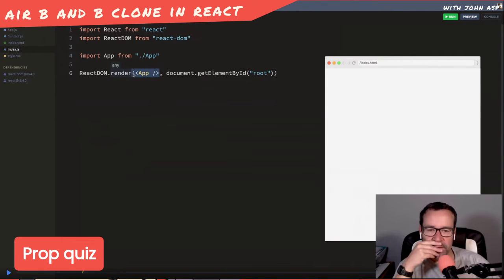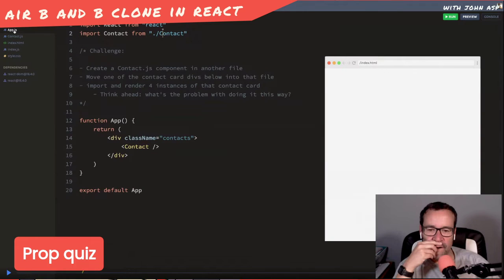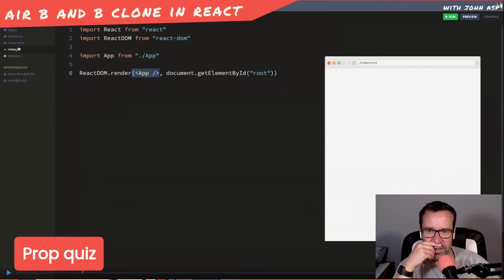Rendering it there. That's what I've done. In a minute. What's that doing there? Couldn't you've just put that there? Where's that exporting to then? Index.js. Yeah. Okay.